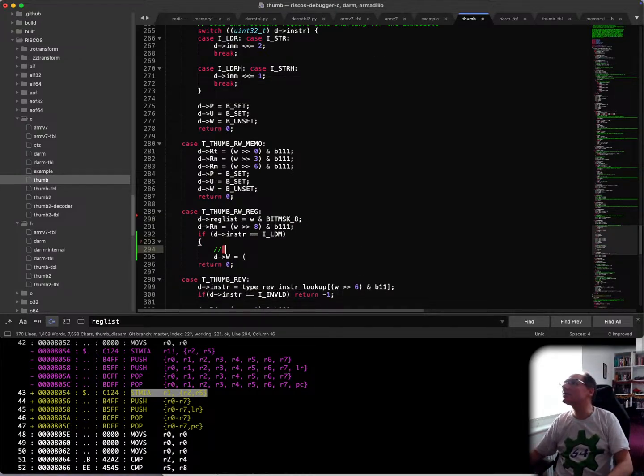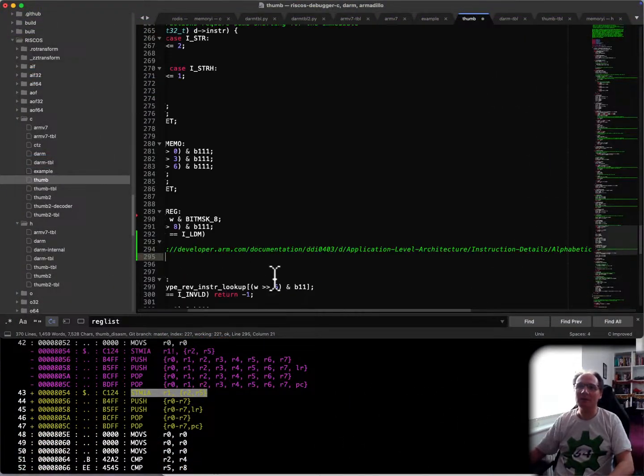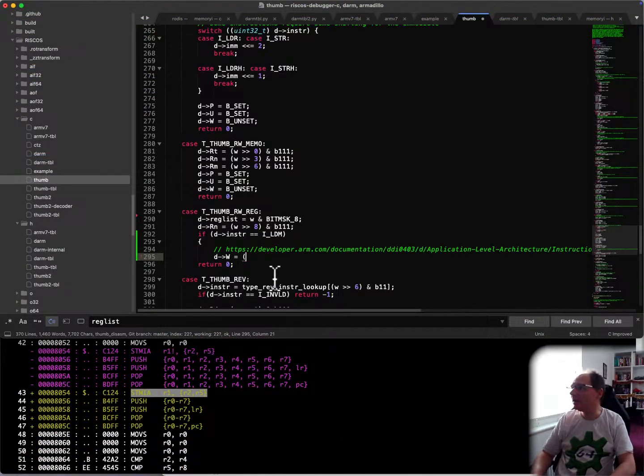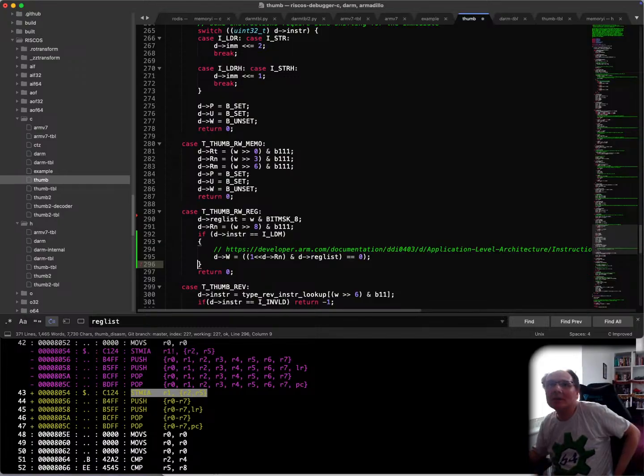Give the reference, copy the reference, paste it there. If D to RN, one shifted left, that bit, and the reg list equals 0, then it's writeback, which seems to be pretty good there.